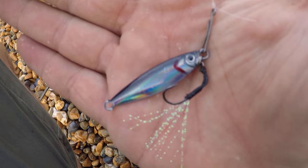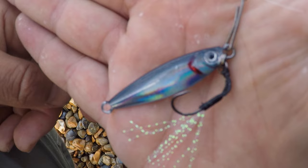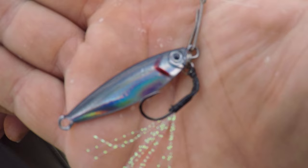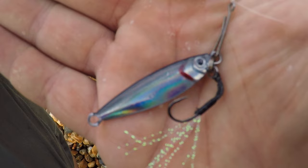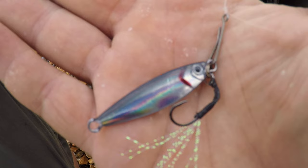To be honest with you, I do feel a lot more comfortable using the metals over the soft plastics. I do need to research into how to properly utilise the soft plastics and things like that. But we did have two really nice bass follows all the way right close in using the bigger Rooney's Bulltail lures. So I might have to get different colour variations of those going forward if we're going to make this a permanent thing. Let's give this a couple of chucks and see if we get any hits.